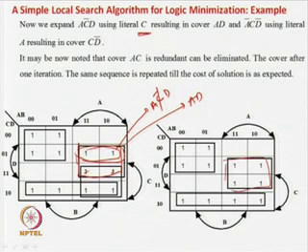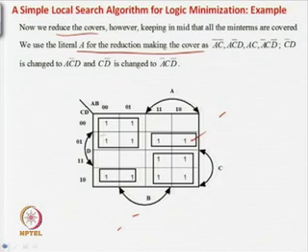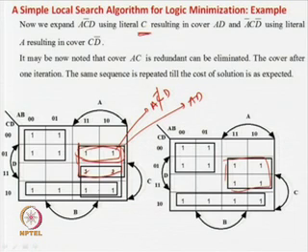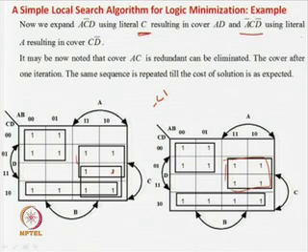Now you have expanded in this fashion. Similarly, this also can be expanded by c. Why can it be expanded by c? Because these two are also in the cover. So you can expand it by c. If you extend it by c, it will become c d prime. So this one is again c d prime. So this is your final case. Now similarly, a c prime d is using the literal a, so it will become c d prime.